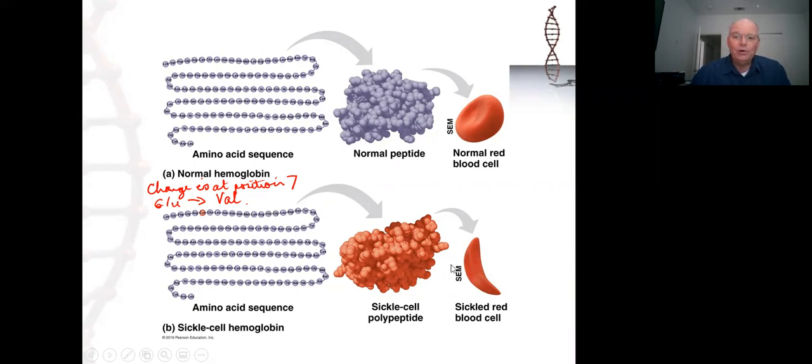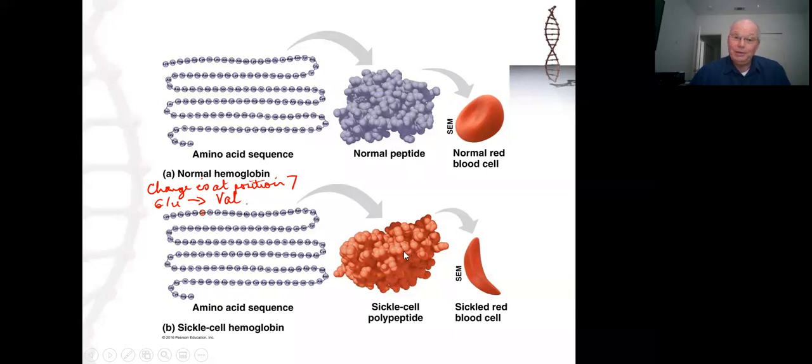and its effect on the normal folding of the beta polypeptide. What appears to be something of zero consequence actually turns out to have huge consequence because it happens to be in a very, very critical location in the polypeptide. So changing the amino acid sequence can have huge consequences in terms of the normal folding of the protein.